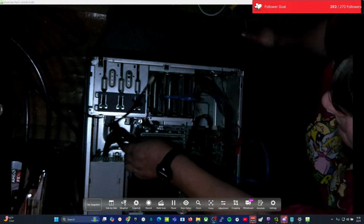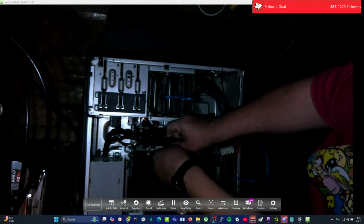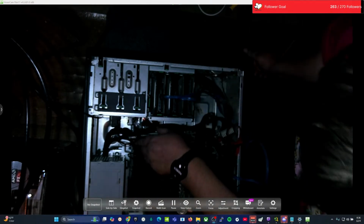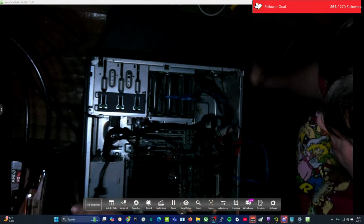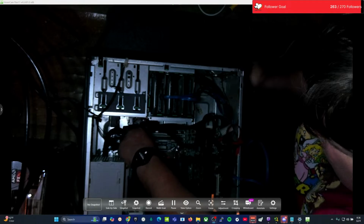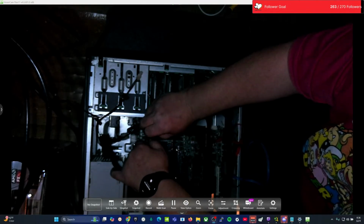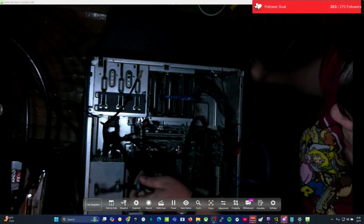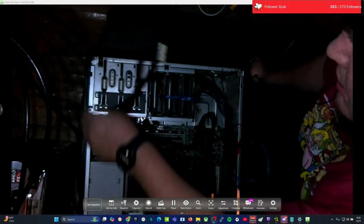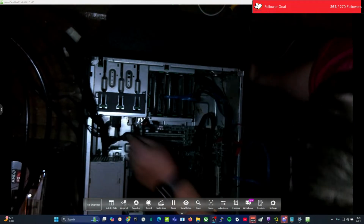There we go. All right, SATA's plugged back in. The data's back in. Let's finish fishing these wires through. Like I said, I want to try not to have to unplug as much as possible. Getting this out of here. All right, here we go. Down to it. Yes. There we go. And that's all the power right there. Okay. So that's out.